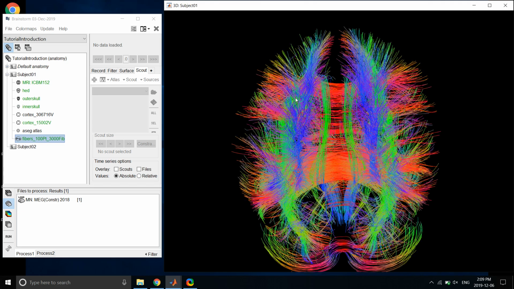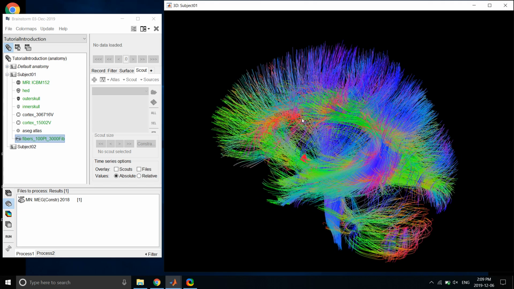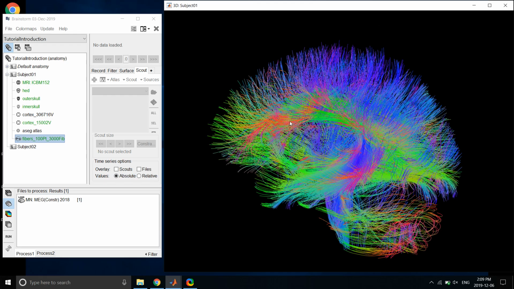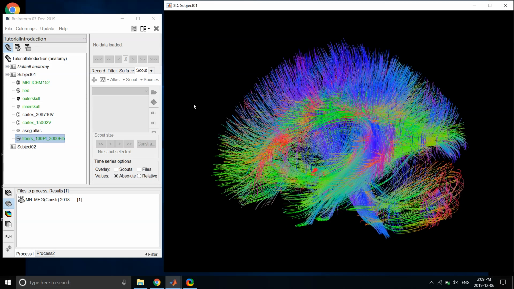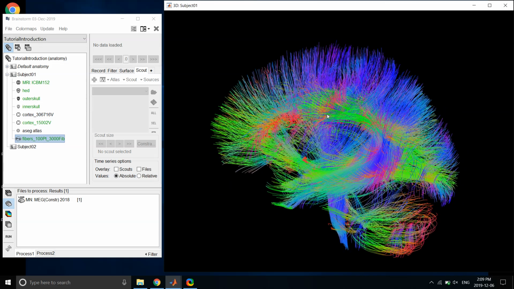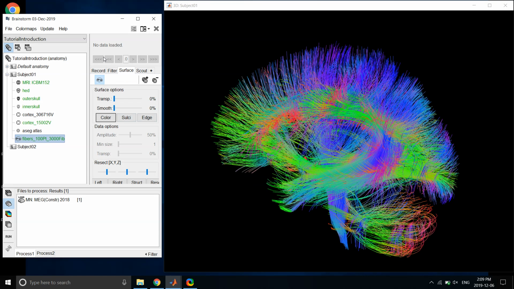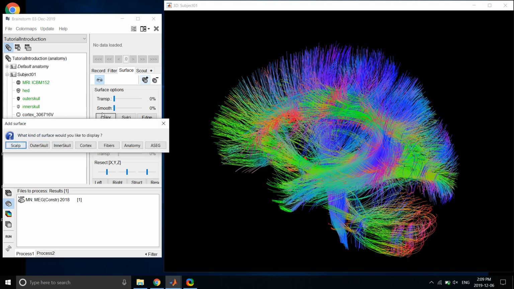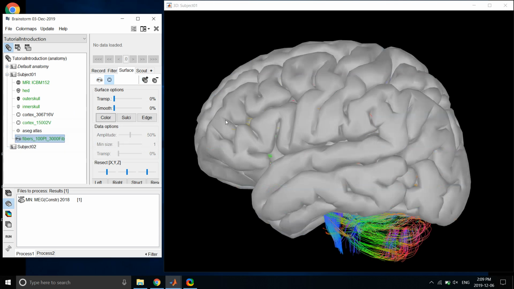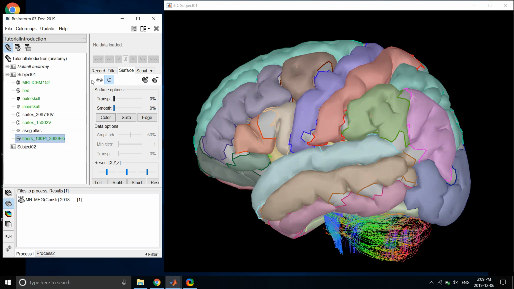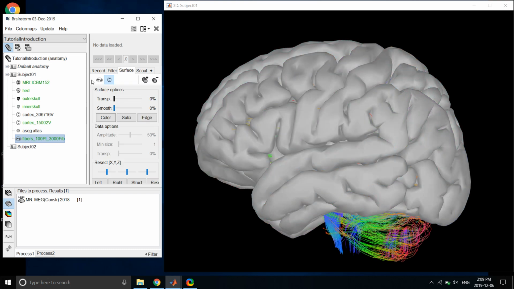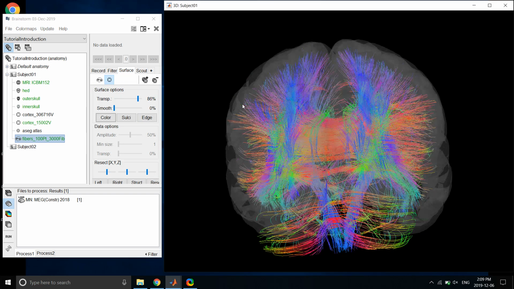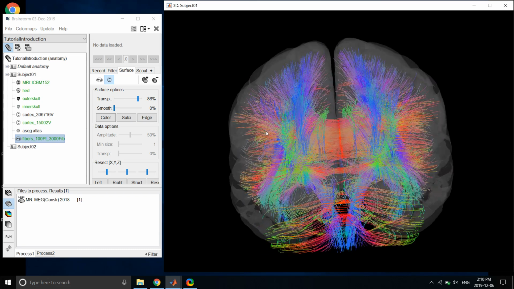And here are our 3,000 fibers that I have extracted from my template. Notice that most common pathways are represented here. And just to show you that it is aligned to the rest of the anatomy, if I go to the surface tab, I can add other types of surfaces. Let me add a Cortex file here. Let me add just some transparency so that you can see, and also let me remove the atlas. So no more atlas. Let me add transparency to the Cortex. Great. And now you see the fiber files inside the Cortex, and you can see that they are properly aligned.